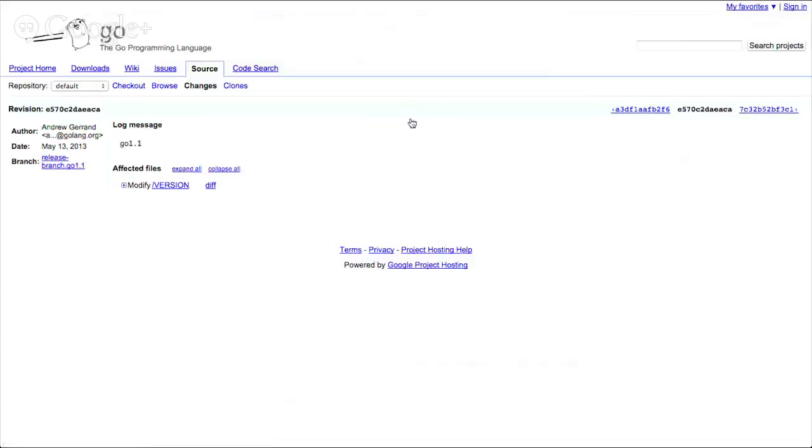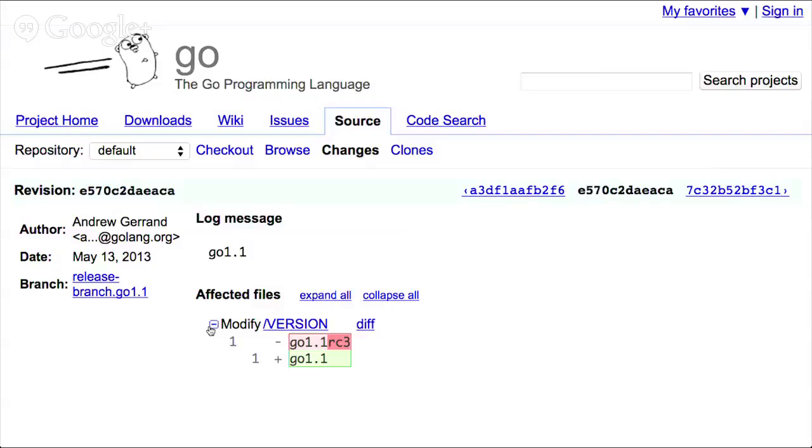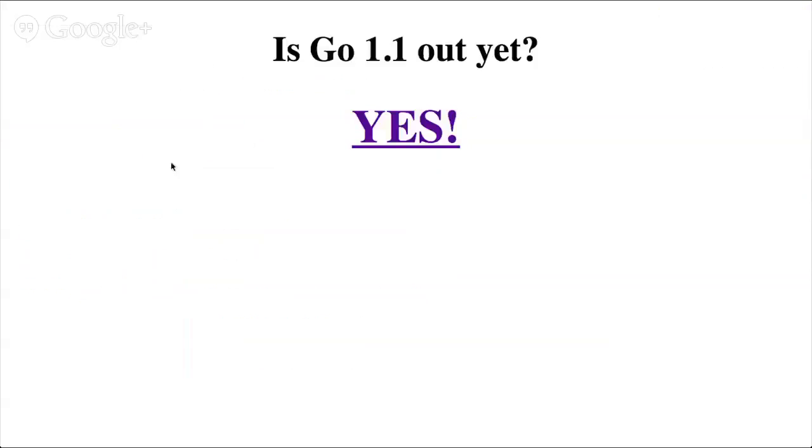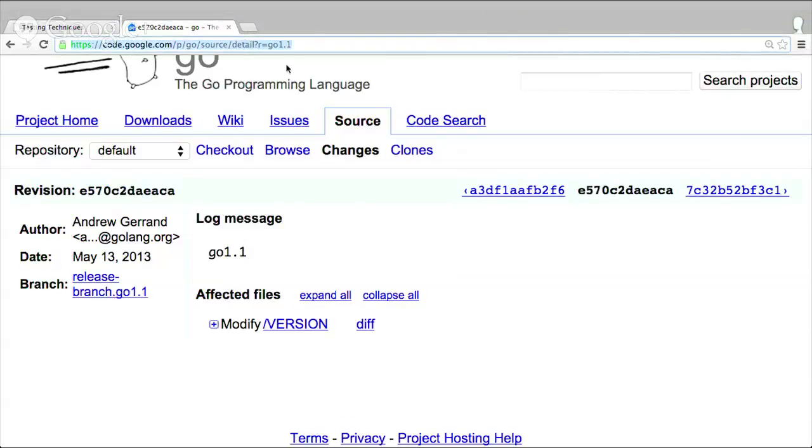And if you click through on the link, it takes you to the Google Code webpage where we see my change that added the Go 1.1 version, and this is the tag. What this website does is it continuously polls this URL, code2go.com/blah blah blah/detail, and the query string is r equals Go 1.1.